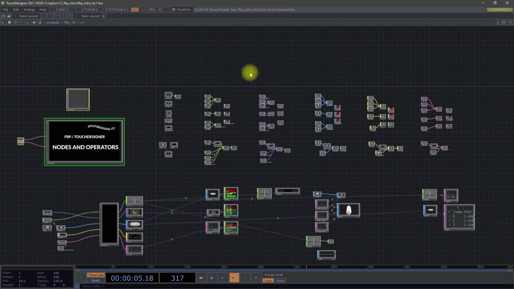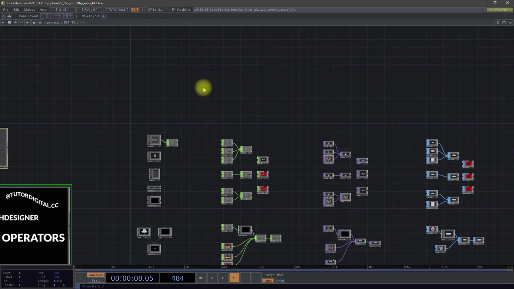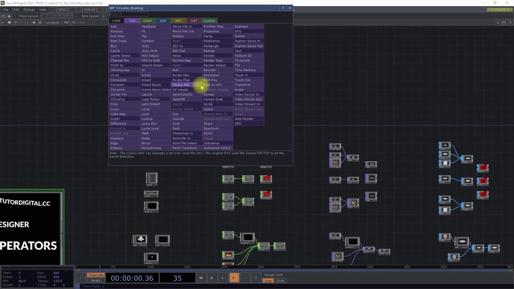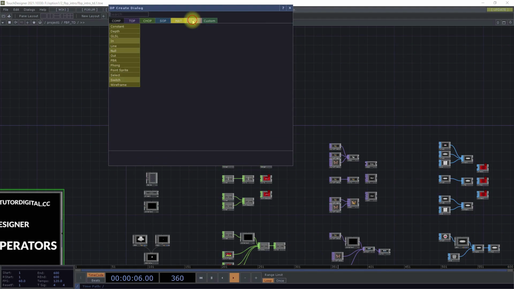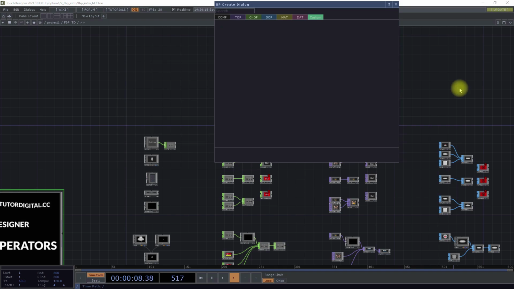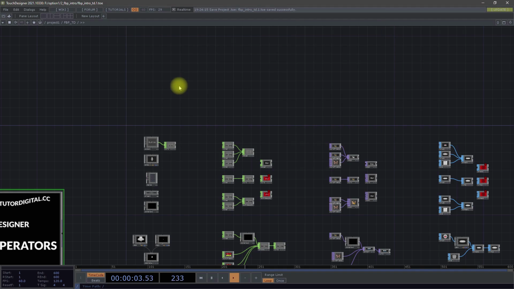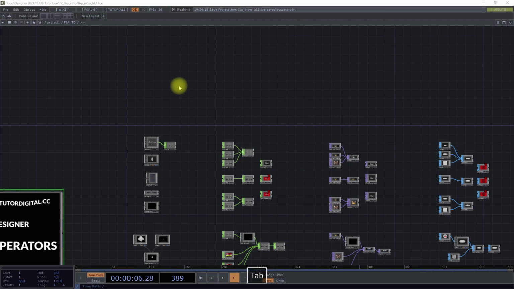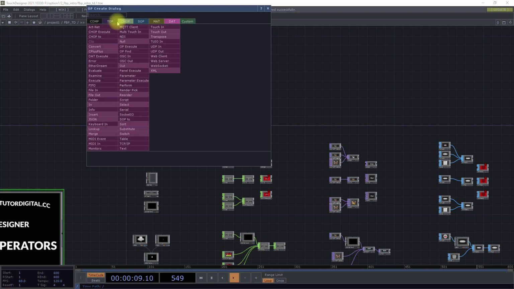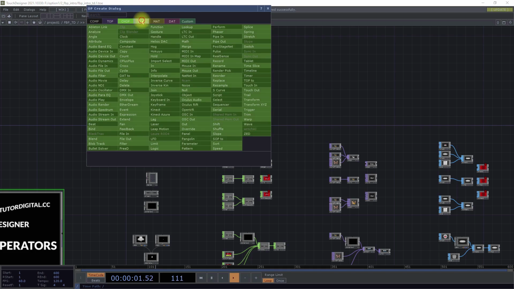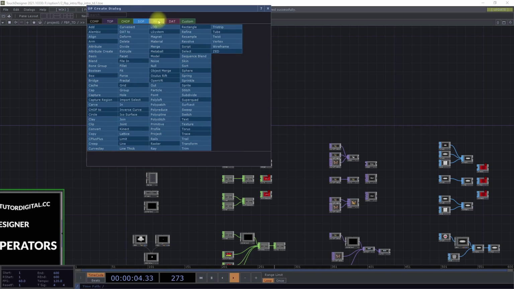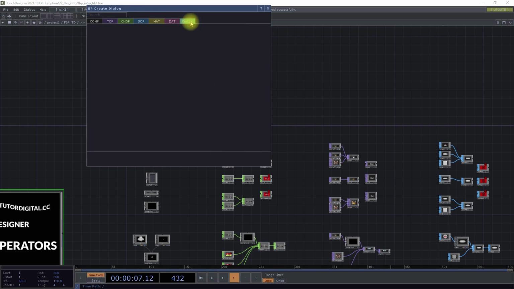But when we are talking about operators, it's because we are using a specific term for these tools that we find here when we double click at the background of our network, or when we press the Tab key. That also opens this window and we will find 1, 2, 3, 4, 5, 6 families and one last button that is made for custom operators that we can make.